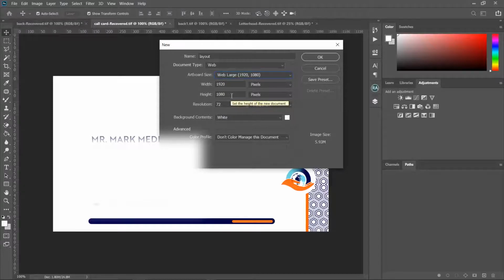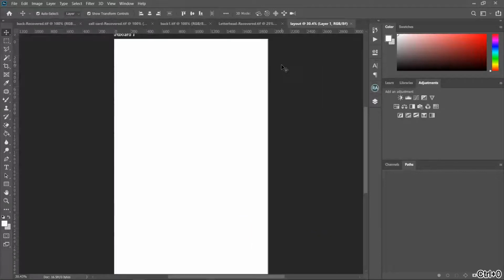So you continue to customize it by giving it a specific height, say 3000, and a resolution of 72 pixels per inch. So now we have the canvas size set for our website. Let's click OK. Now you have the canvas, or the artboard, for designing your layout ready.